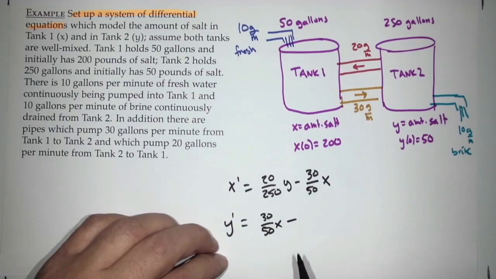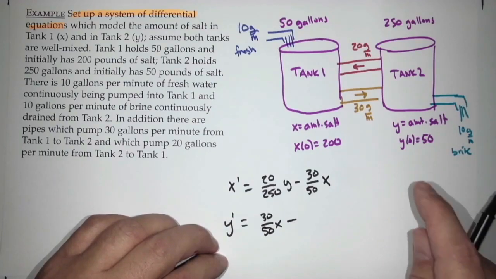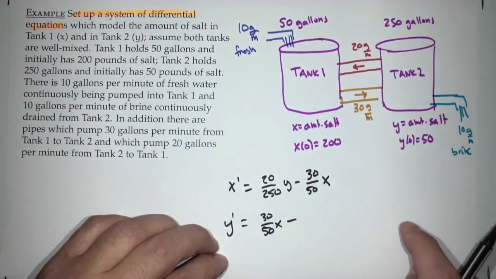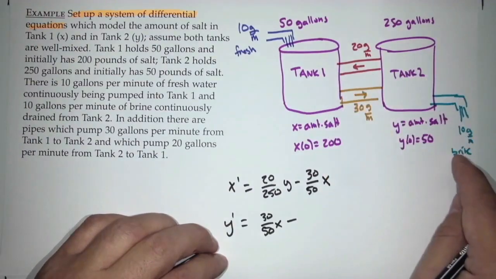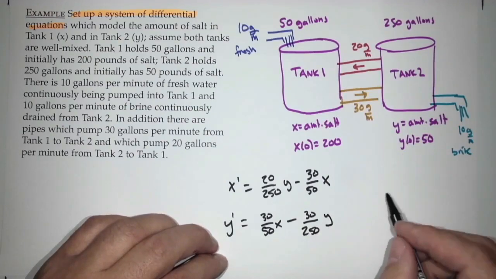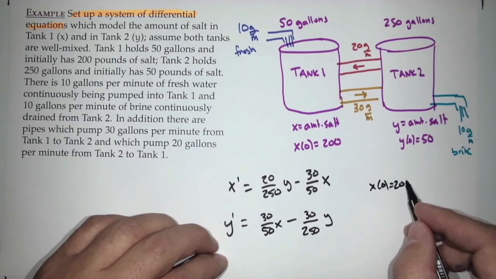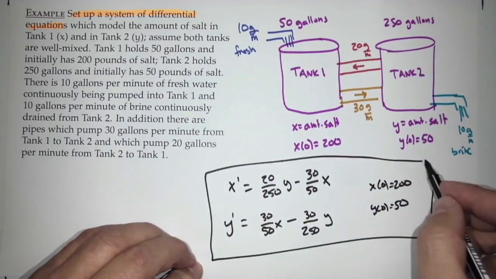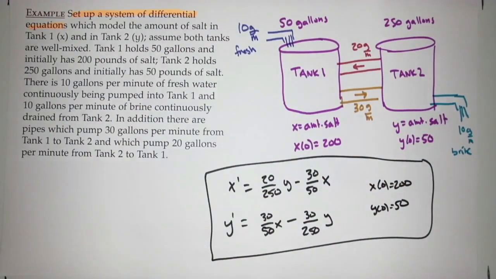How much goes out? Now there's two places things go out. Do we need to separate them? No, because out is out. So there's a total of 30 leaving over 250, and there's Y. And then we'll throw in the initial conditions just for good measure, and then we say, look, here we go. Two equations, a system of two equations, and now what's the answer? Well, it doesn't ask us to do that. It just says set up. All right, that's it for today.